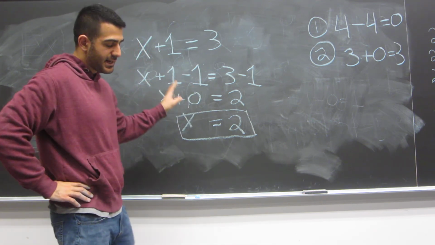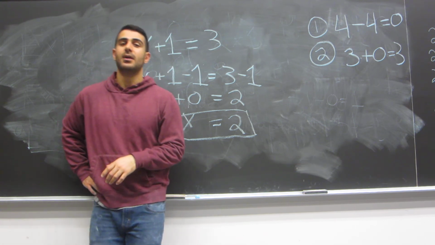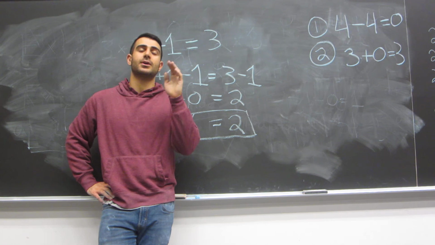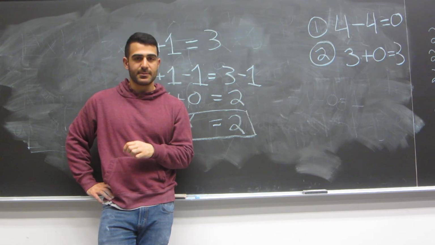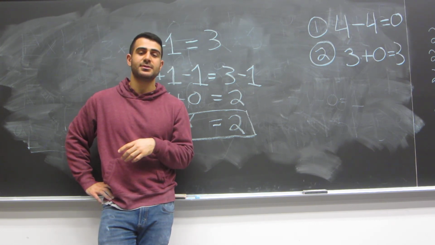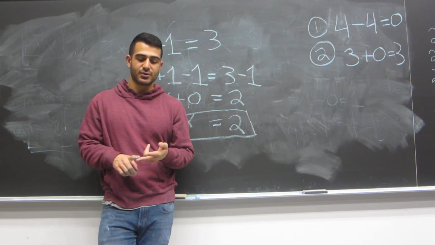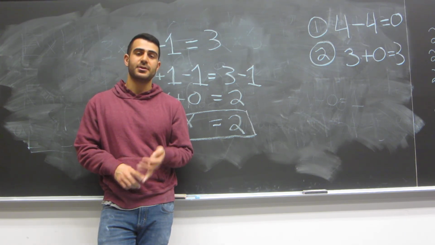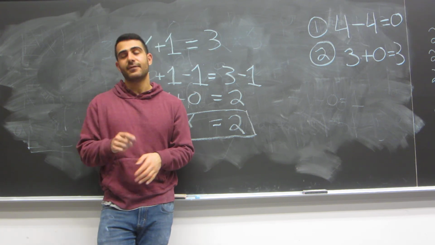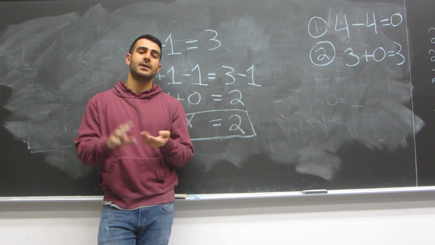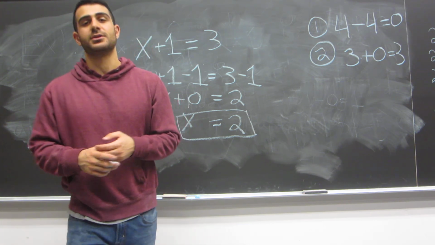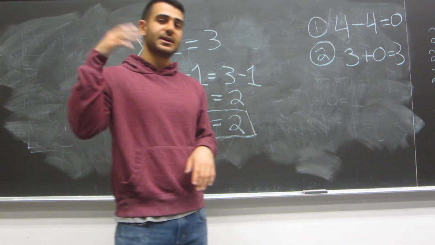We're going to use this idea of maintaining equality a lot in algebra, and I'll start very slow and progressively get more and more complex. In the next couple of videos, we'll do some simple examples of addition and subtraction, and then in another video we'll do an example regarding multiplication and division, and then after that we'll do an example of subtraction, addition, multiplication, and division with algebra. We'll progressively get more complicated.